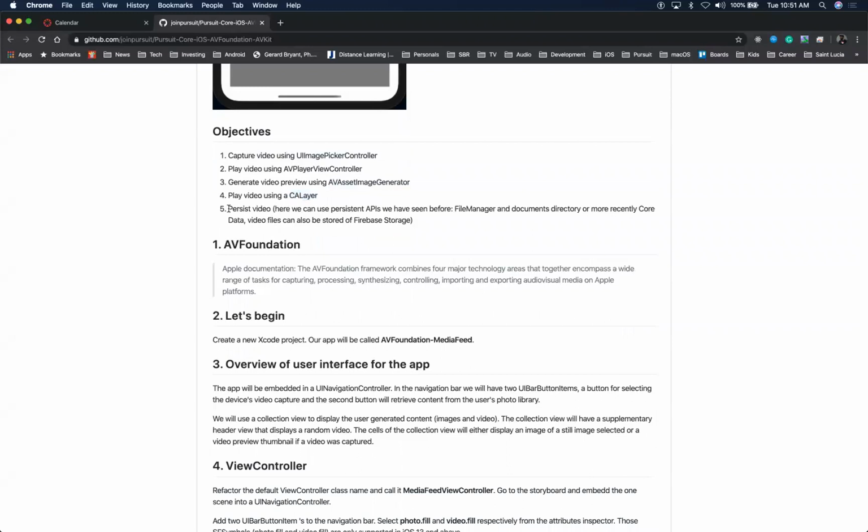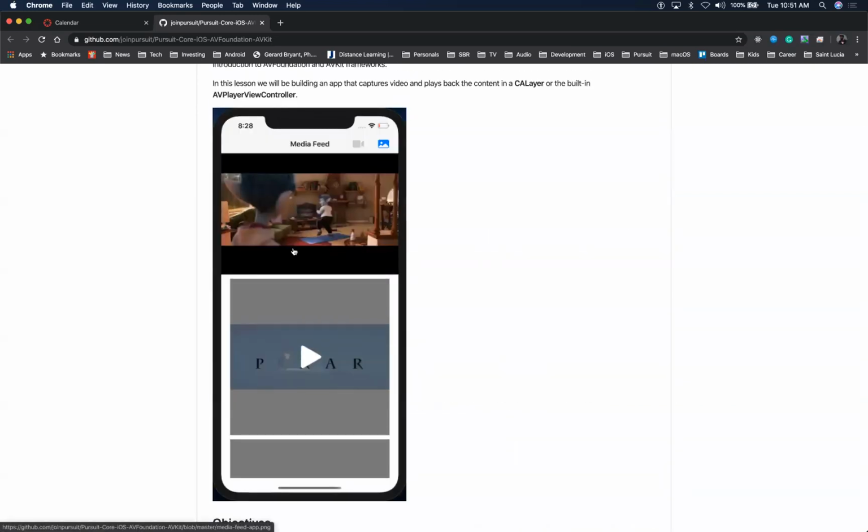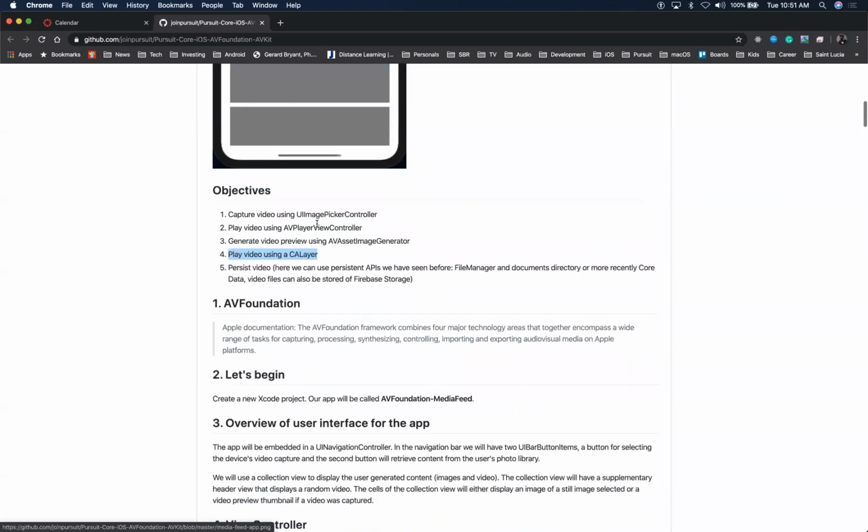So if we don't fully complete persistent video, we'll continue that tomorrow, because I don't want to drain us with lectures all day and then we don't have that capacity to build our group project app. But for sure, we should get access to capturing video and playing video in our header view here. And that header view will just use a random video and play that video here in the header view.